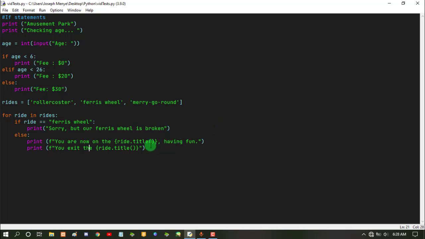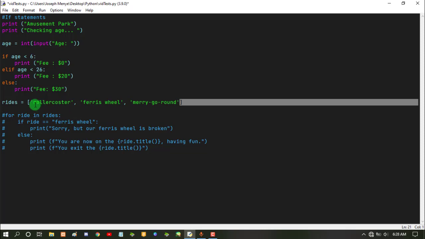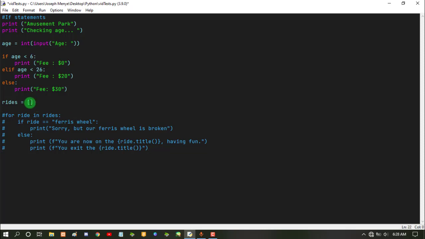Another thing you can do is check if a list is empty. So let me comment out this entire piece of code, and then we're going to create an empty list, and we need to check if that list is empty before we do something with it. Now in Python you can check if a variable or list exists by using just the variable name. So if the list exists, you're going to do something, else you're going to do nothing.